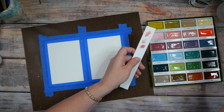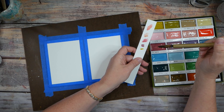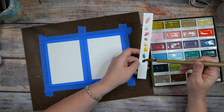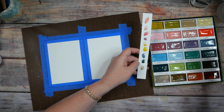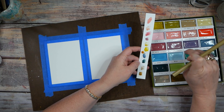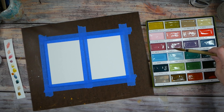Swatch the colors out and see what they're going to do for you when you go to use them, because some of these look drastically different than expected. They are a little more solid, a little bit different — that one is super bright, kind of a green-gold. They look a little bit different than a regular watercolor and you're going to want to know what they do before you get all this working on your paper. Looking at some of these colors — I think one of the first things I'm going to do after this is create a little swatch reference sheet.